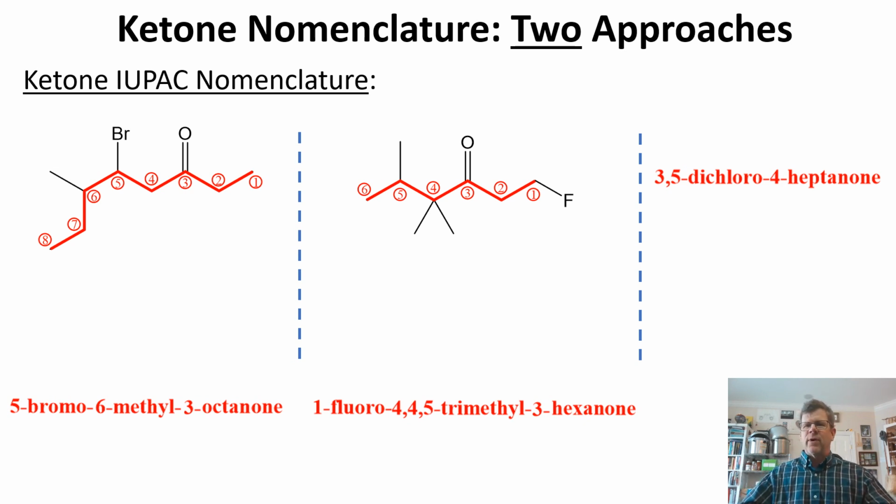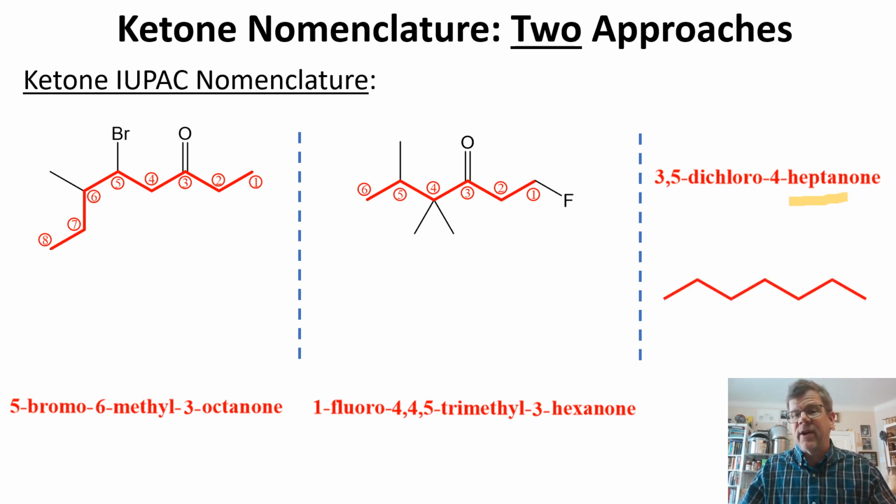All right, the last one is a name going to a structure. And the way we look at these is we go to the end first, the final end, and we see heptane. So I'm going to draw heptane, 7 carbons, there it is. But we also see that O-N-E on the very end. So this is a ketone, which has an internal carbonyl.